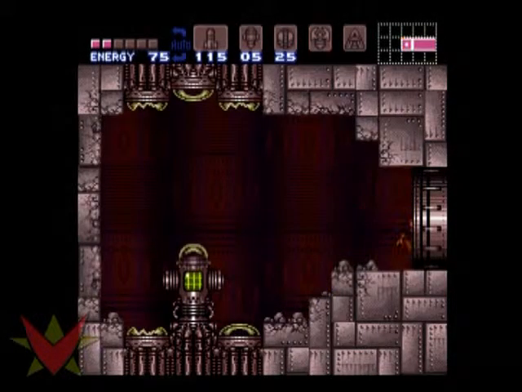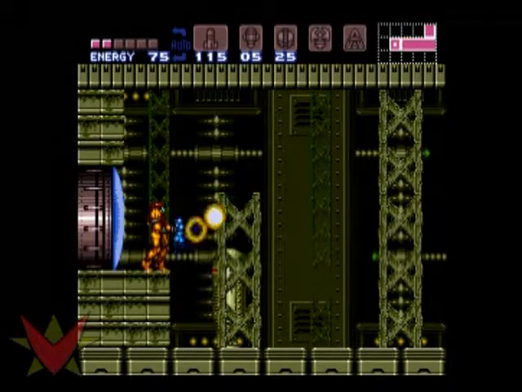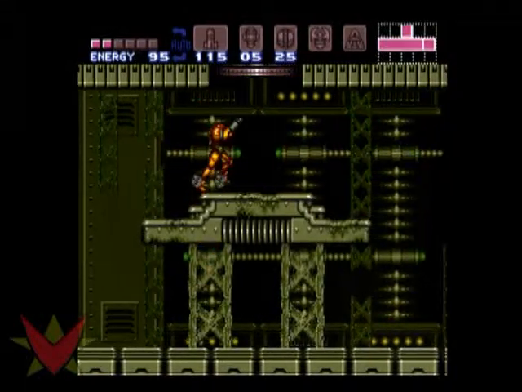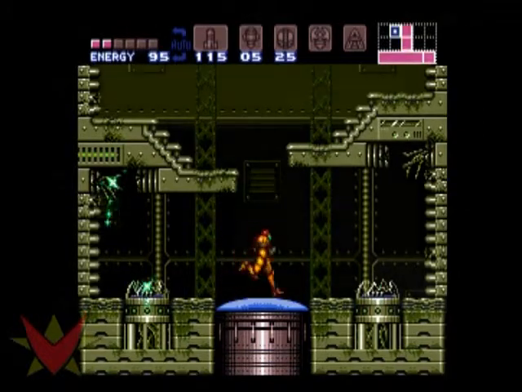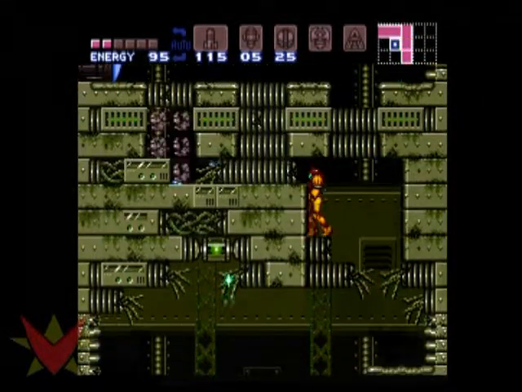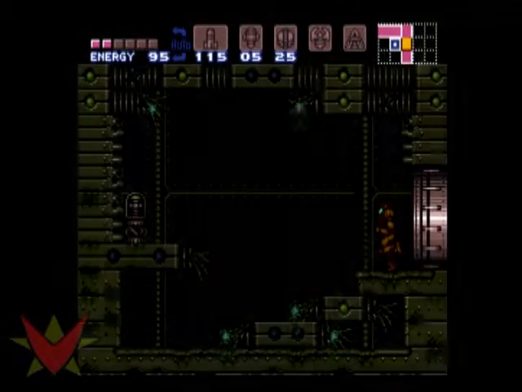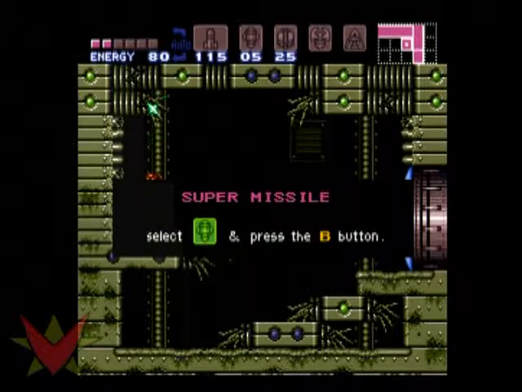Okay. We have the map. We have these robots that can shoot lasers. Let's head on up. I have a feeling those electrical things are dangerous. Okay, in this first room right here, there should be a... Yep. And I was right, those electrical things are dangerous.